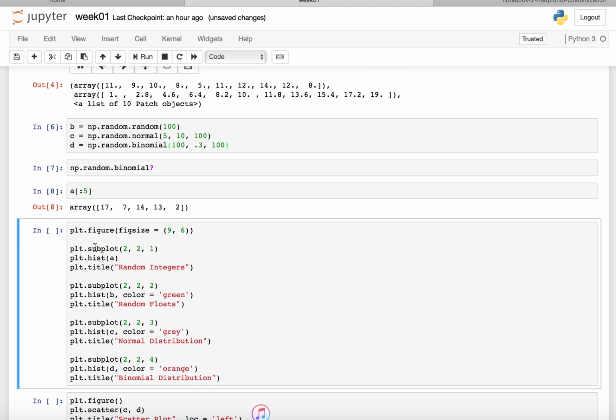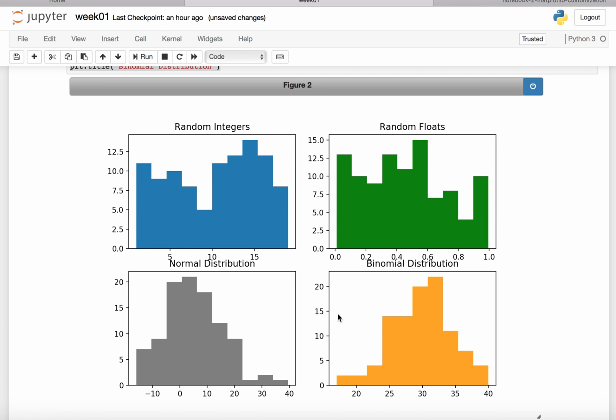And finally, if we wanted to create a plot of all of these, I can create a figure object and create 4 subplots with the histogram function, just calling each individual list. And I just went ahead and added some color to these as well.